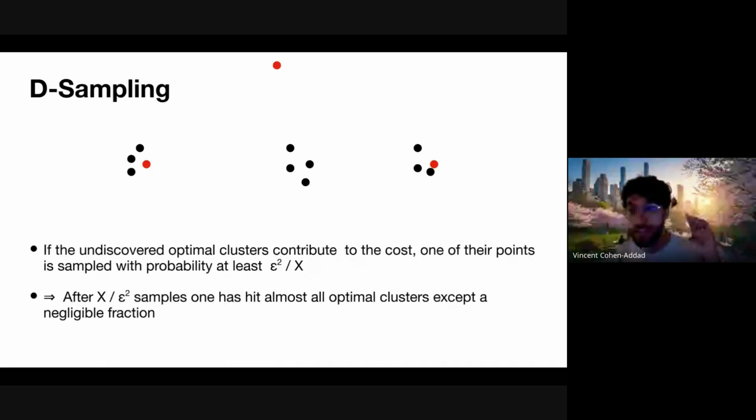if you have a cluster of opt that is contributing significantly to the cost of your constant factor approximation, then the probability that you sample it is like epsilon squared over x. And so now you have two options. You make some x over epsilon squared samples, maybe times log 1 over epsilon. You push it a little bit, and then what you know is that you will be likely to hit all the expensive clusters, and the ones that you didn't hit are either inexpensive or you are very unlucky. And that's fine. You can then charge it. You can say, okay, this cluster is fine. I missed it. I will just pay what I'm paying in the constant factor approximation. And for the other one, I sample the leader or something good.